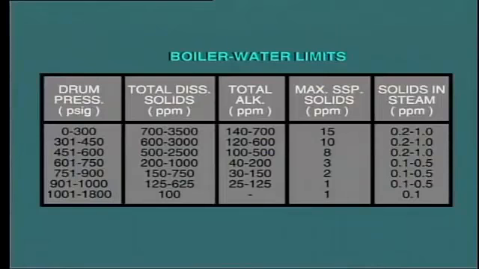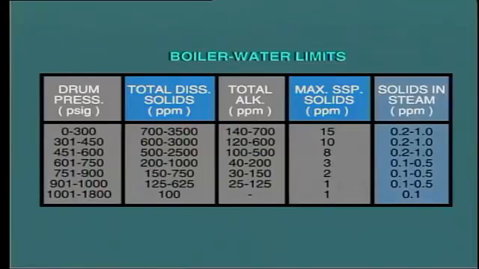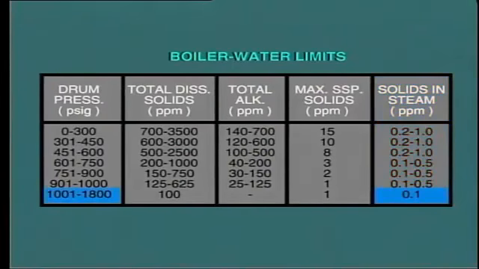In order to prevent this problem as far as possible, limits are established on the allowable concentration of solids in the boiler water. This table indicates limits for both dissolved solids and suspended solids. The problem of scaling is aggravated at higher steam pressure because of the higher saturation temperature of the water; therefore, the permitted limit of concentration is much lower when the boiler operates at higher steam pressure.